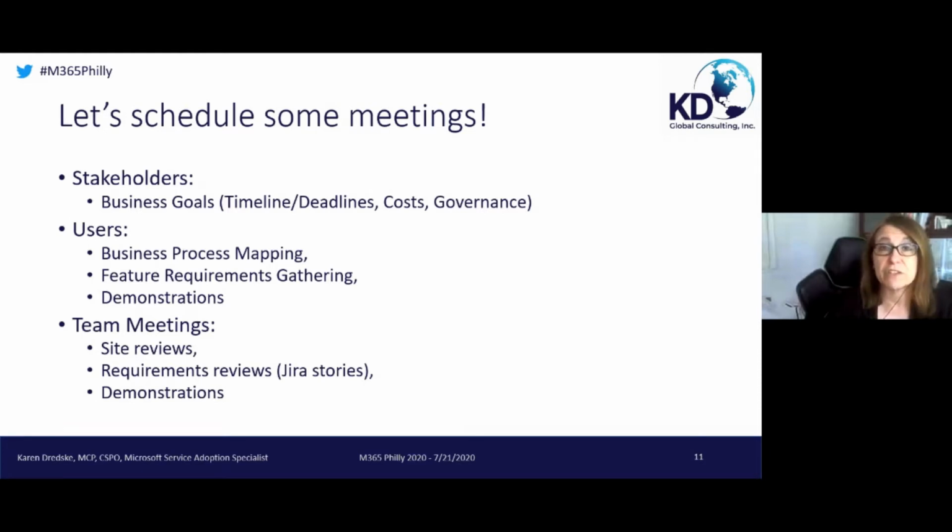Discuss your users, make sure you understand who they are, that you've got those business processes documented. And I have listed here business process mapping, and that is because I am a firm believer that a picture speaks way more than a bunch of words do. In one picture, someone can identify things that are missing rather than having to read a book. Make sure you gather all of the feature requirements. That means understand what's currently there.